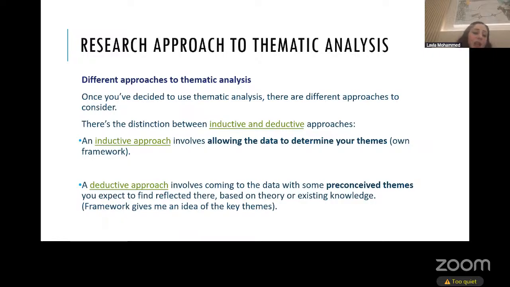Then we define and rename, because there will be a lot of back and forth, and then you do your write-up. I think it's important to note that there are technically 2 types of approaches when you're doing thematic analysis. You've got the inductive and deductive approach. An inductive approach is where you're allowing the data to determine the themes. You're letting the data emerge naturally. You're not coming with preconceived findings. Sometimes, whether we do it consciously or unconsciously, we may be fishing for certain findings. If you are coming to the interviews and you are anticipating particular results, this is a deductive approach, so we can say preconceived themes.